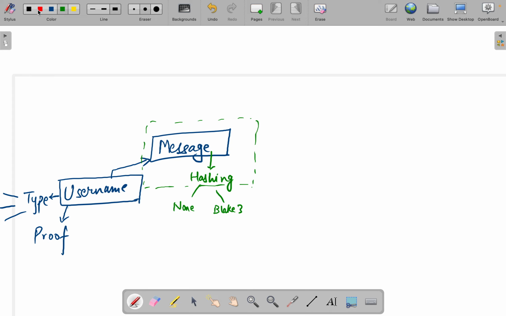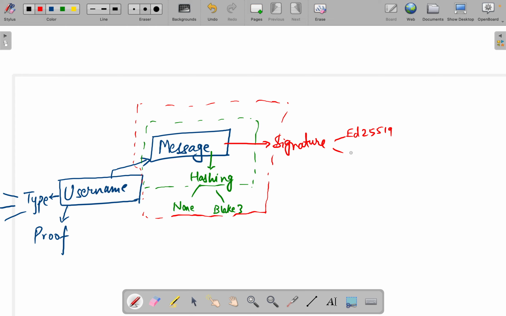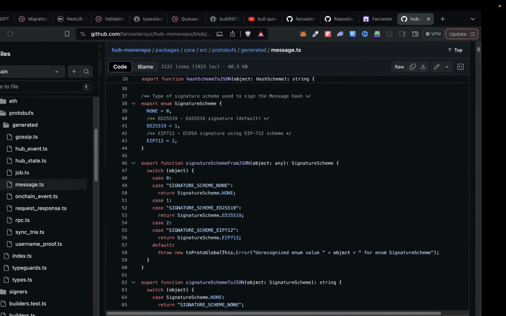Alright, then on top of message you have a signature scheme. So basically you hash it, and once it's hashed, you sign the message. ED25519, EIP712.